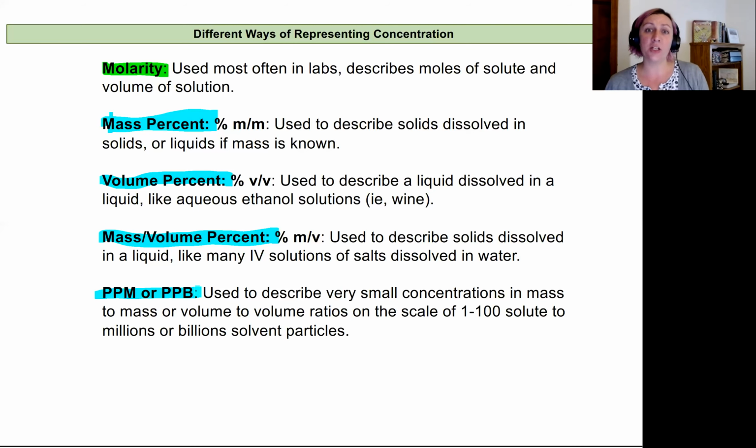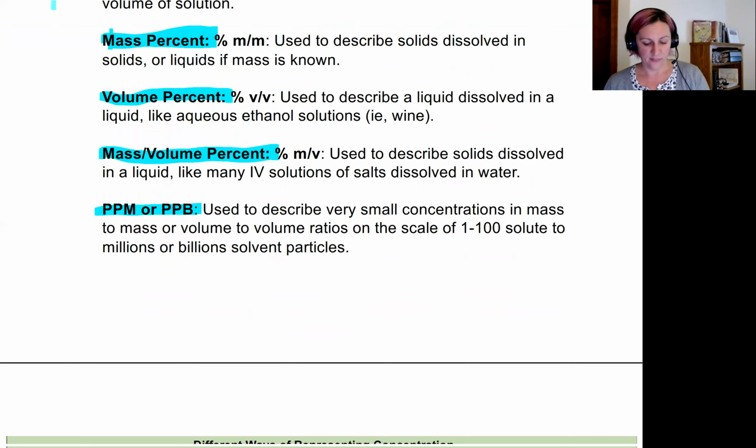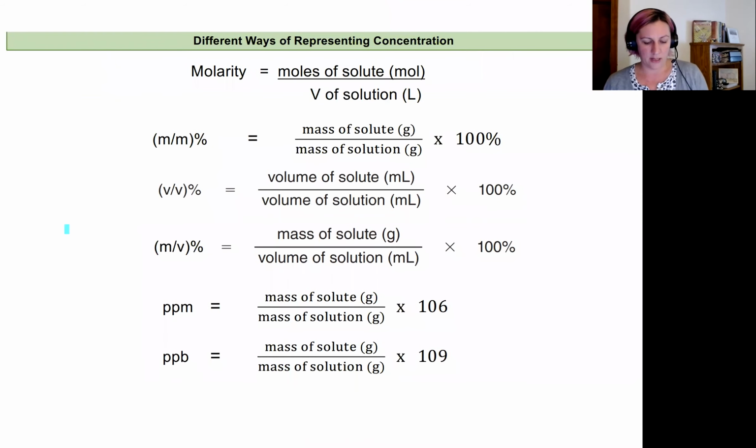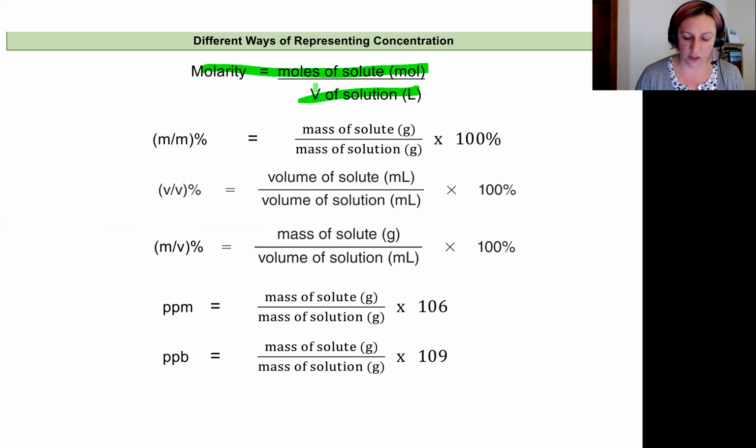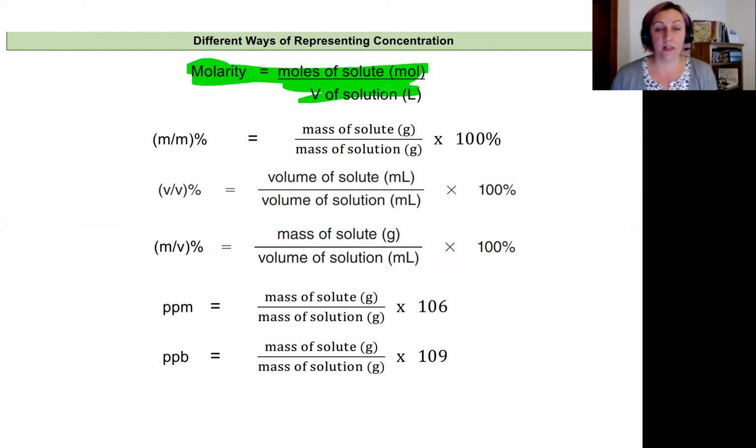Let's look at the equations for each one of these. So molarity is our moles of solute per volume of solution. This is the one that we'll probably use the most in this class, and so it's the one I would like you to be familiar with out of this chapter. Our other types of concentration we'll use more in 162 when we talk about solutions again, but it's really important to know how to handle them then. So we'd like to introduce them now.